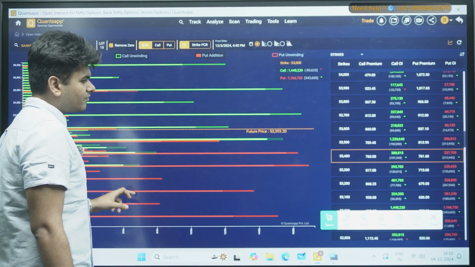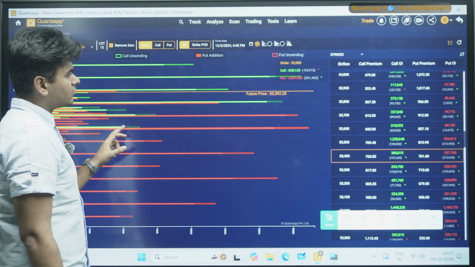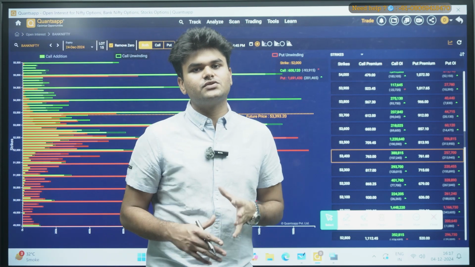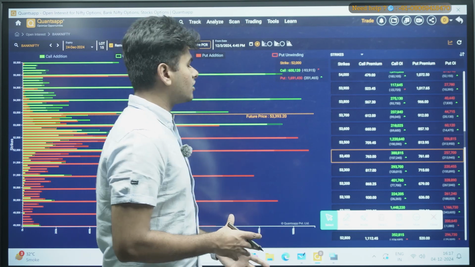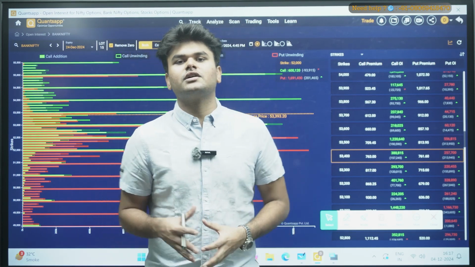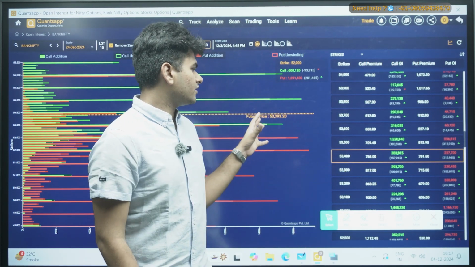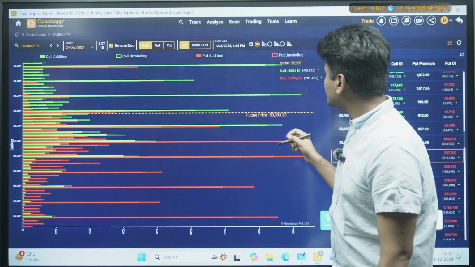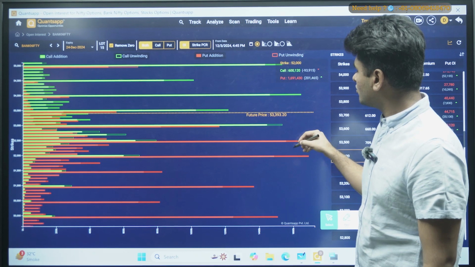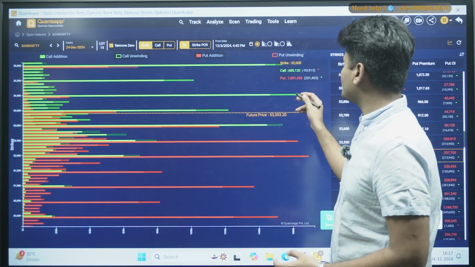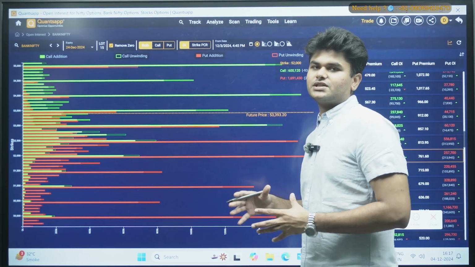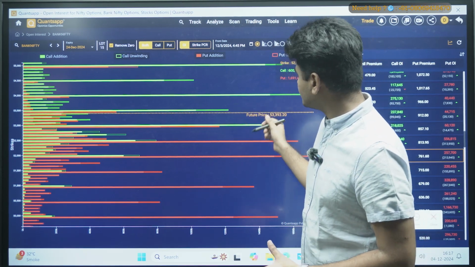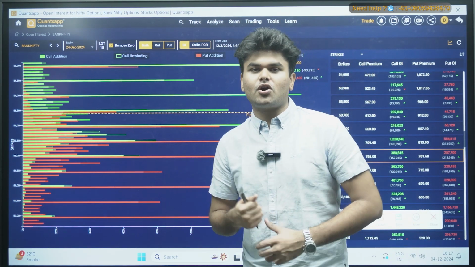Now if we talk about support, it is somewhere around 52,000. So we are seeing a 52,000 to 54,000 kind of range on the monthly basis. Now that Bank Nifty does not have a weekly expiry, the range is identified on a monthly basis. So on a monthly basis we can see the market in a range of 52,000 to 54,000. If it breaks 54,000, then we can see good momentum in Bank Nifty, and below that you can see Bank Nifty generally tends to oscillate.